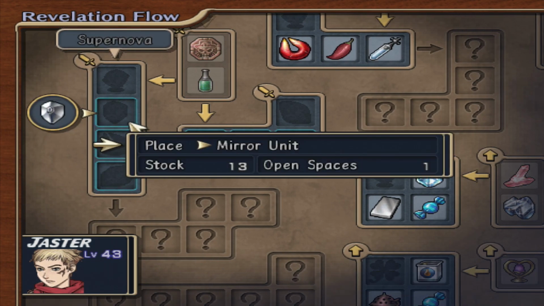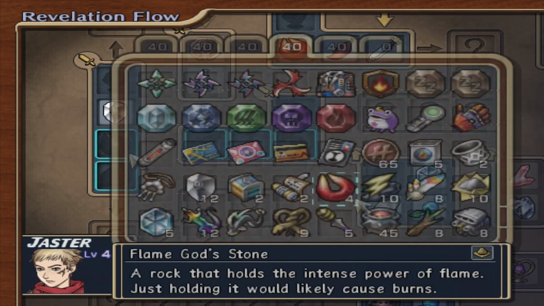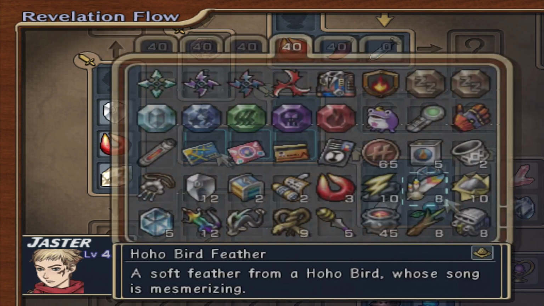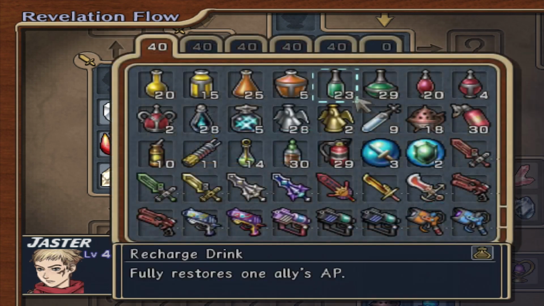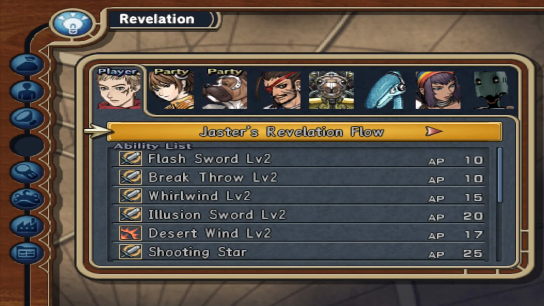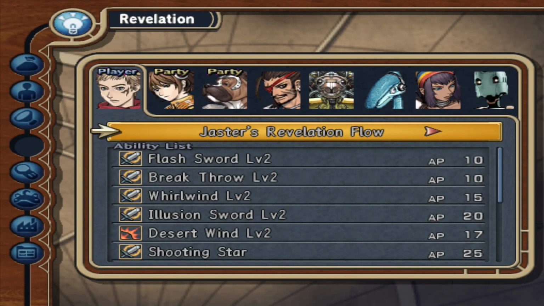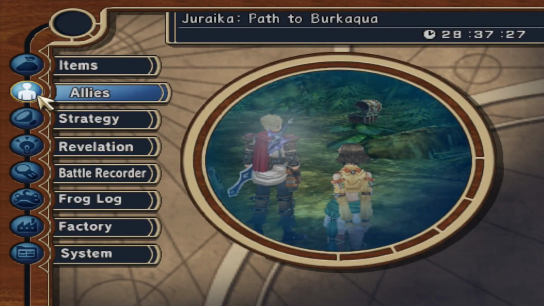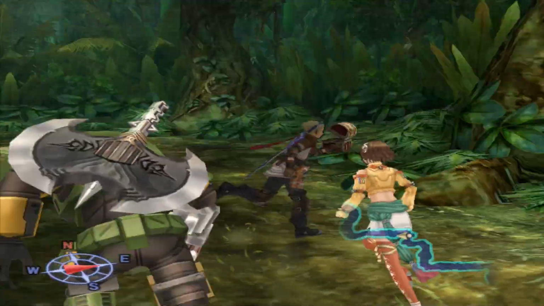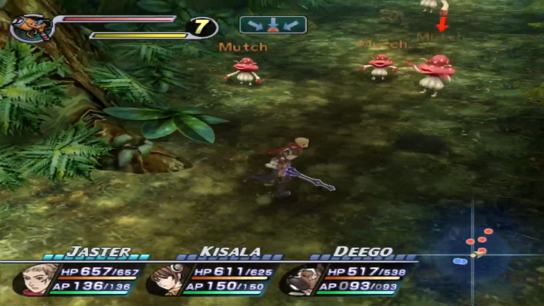We have this? We have a mirror unit? Oh, this is awkward now, because I thought we did. Okay, alright. So technically, we could have fought that boss. Actually, no. We shouldn't fight that boss until we know we have everything.